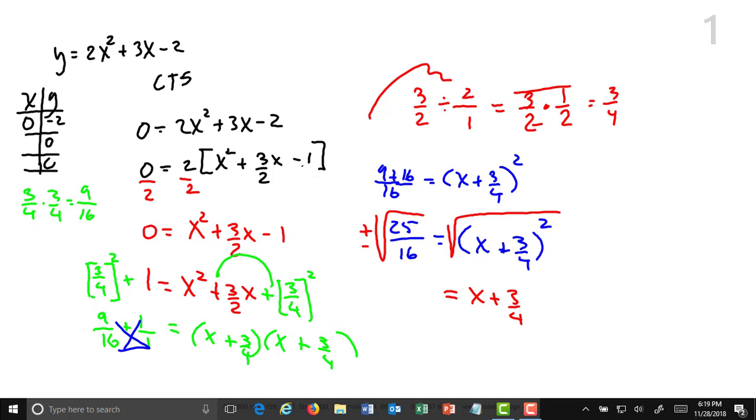Now, because this is square root raised to the 1/2 power, and there's just division here, no addition, we can write that as plus or minus the square root of 25 divided by the square root of 16. But that's 5 squared raised to the half. We know what that is, right? Now, allow me to write the x plus 3/4 over here on this side. And over here I'm going to write this as plus and minus, the square root of 25 is 5, and the square root of 16 is 4.